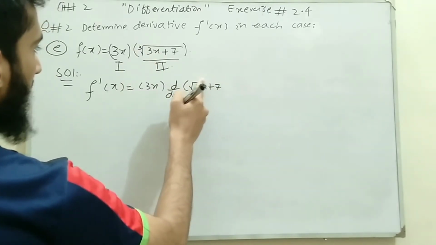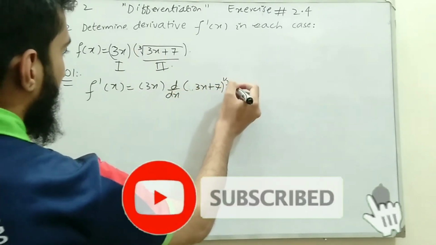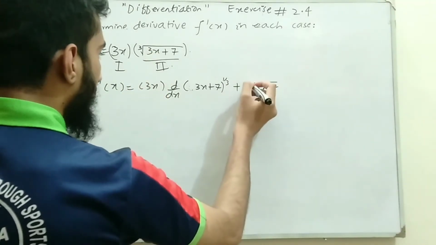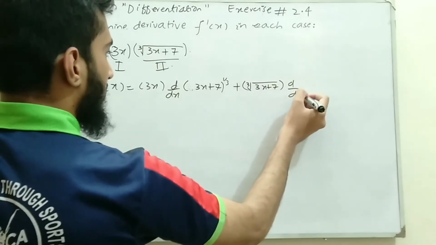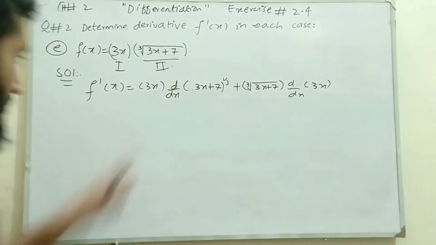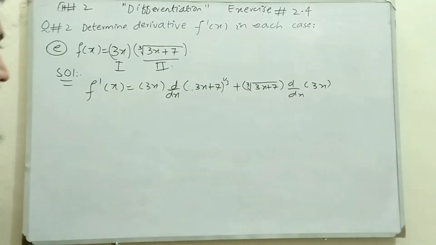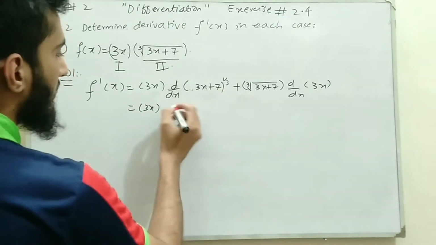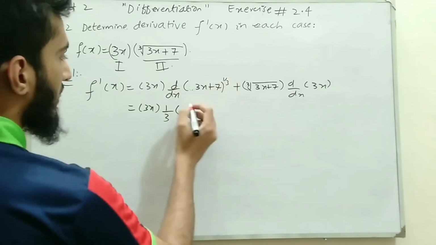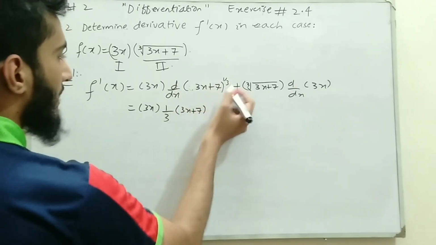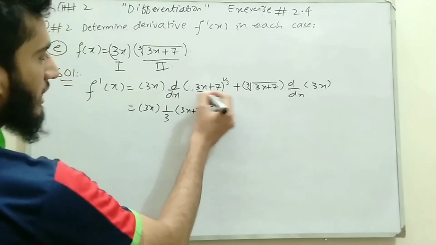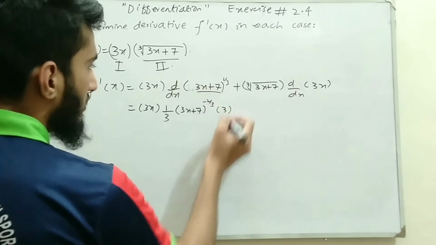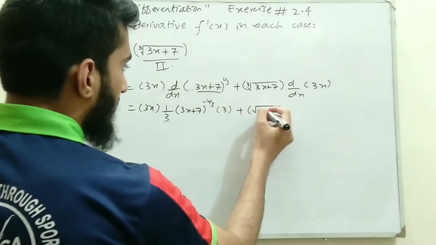This is cube root, so cube root can be written as power 1 over 3, plus this cube root function which is 3x plus 7 cube root, derivative of the first function which is 3x. First function, derivative of second, plus second, derivative of the first function, is equal to 3x multiplied by d by dx of this function will be 1 over 3 will come to the front according to the generalized power rule, and subtract 1 in the power, it becomes 3x plus 7, the power will become minus 2 by 3. And here also take the derivative of this inner function, so its derivative is just 3 because 7 derivative is 0, so it gives us just a value 3, and plus cube root of 3x plus 7.